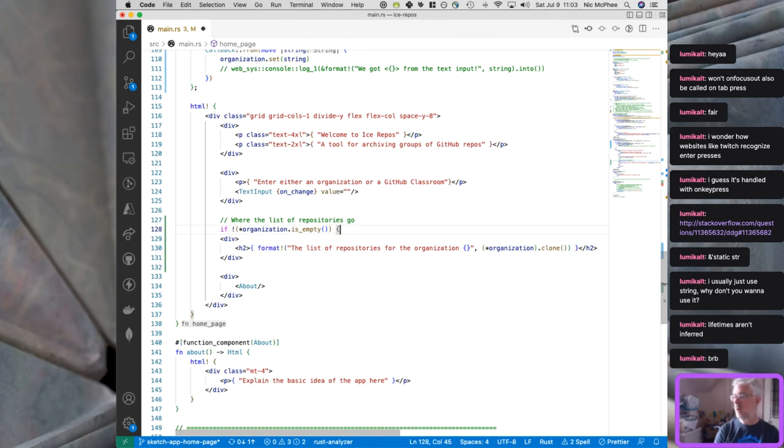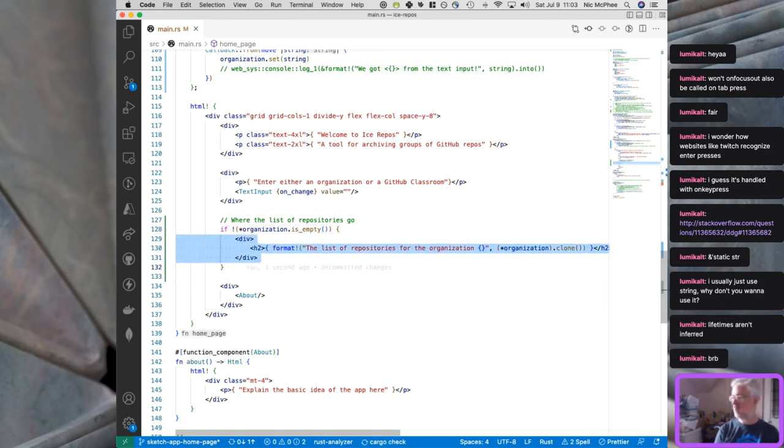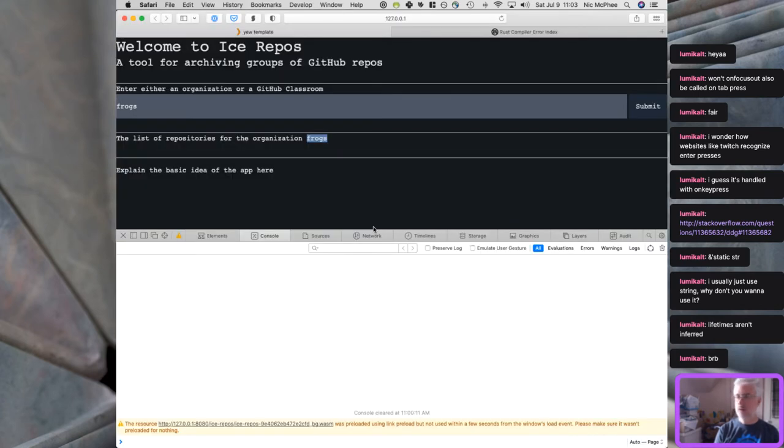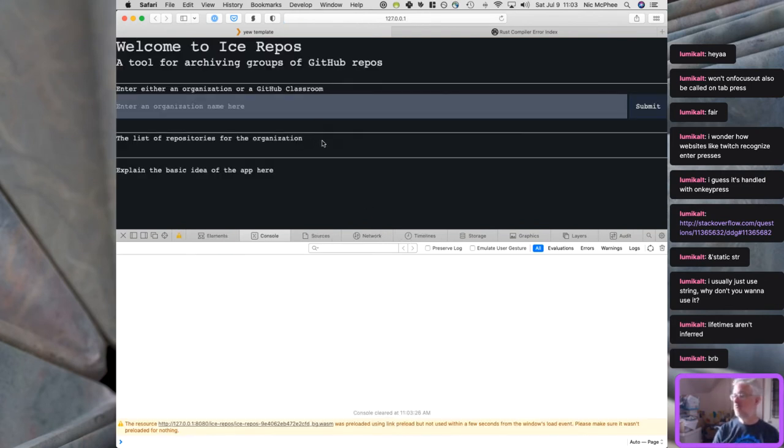Then we will have this div. Boom, boom. Let's see if that worked. Oops. No, we rendered it. Huh. We should not have rendered it. Reload, yeah.